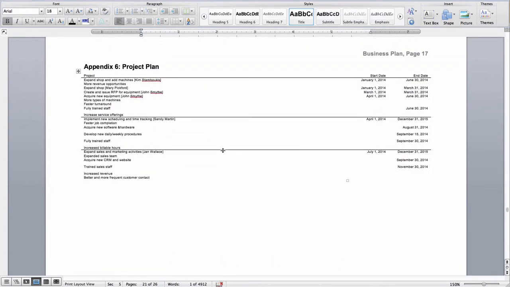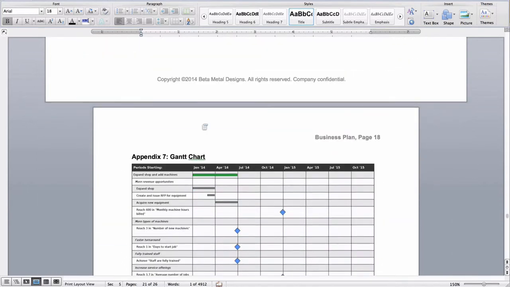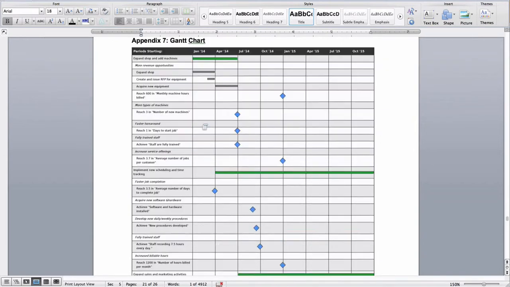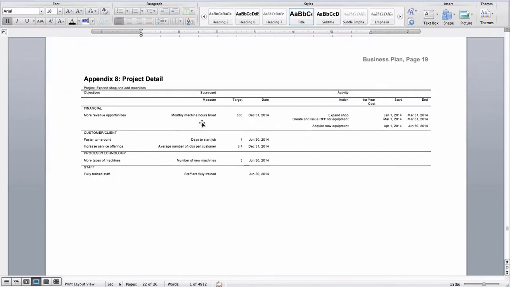There's a project plan that helps take what you've told StratPad, the projects and tasks that you're going to be doing, the people who are responsible, start date and end date. And the reason that these are in here is that they help to add credibility to your business plan. It's not just give me money, it's give me money, and then these are the things that we're going to do with it in order to bring our plan to life.